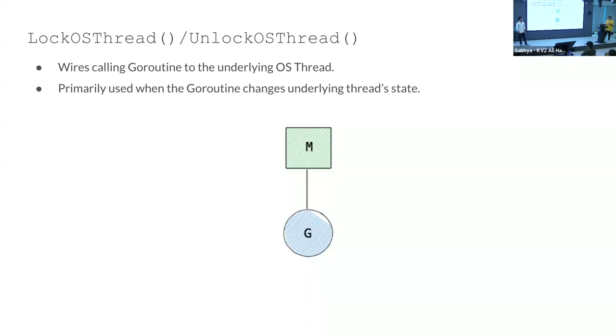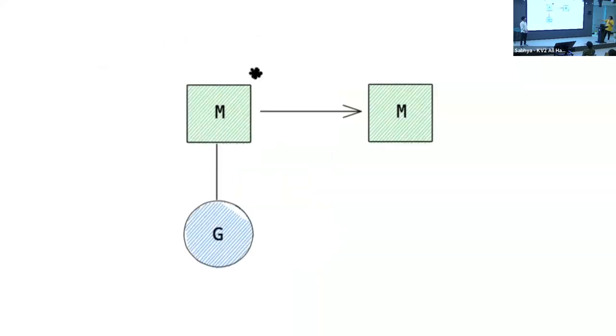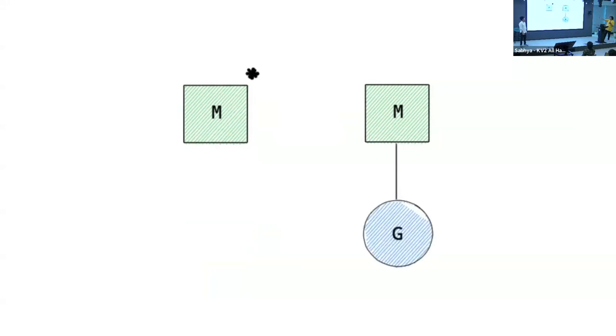One great example of this is if you're developing GUI applications using Go. If you're using OpenGL, for example, OpenGL might change the underlying thread context. And if your goroutine is depending on this changed thread context, and it gets scheduled onto another thread because of preemption, because of work stealing, because of whatever, your goroutine might not function properly because that thread state is not changed. So this is what that looks like, right? You're depending on a changed thread state, which is denoted by the star. Let's say a new thread is created and it's scheduled onto that. Now your goroutine might not work properly.